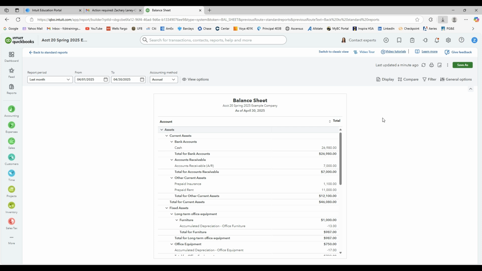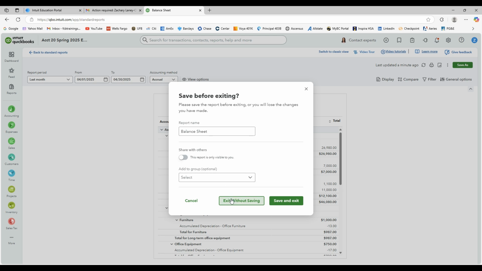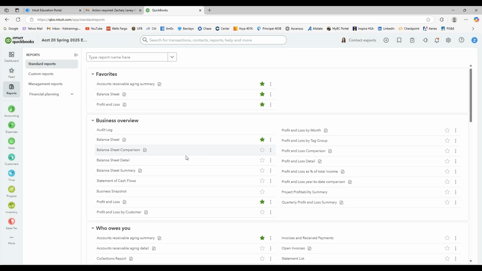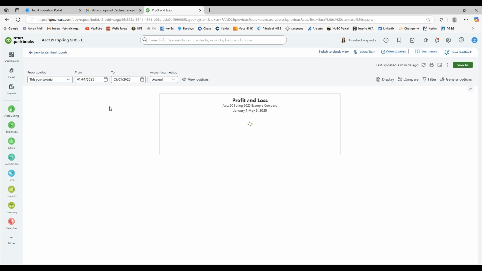You'll now have a report with a name that says something like Accounting 20 Spring 2025 Example Company 1 _ balance sheet. I think that's what the name of the file will be. But that file is now on your computer. Let's exit without saving. And then you can upload these files to me so that I can give you the points.